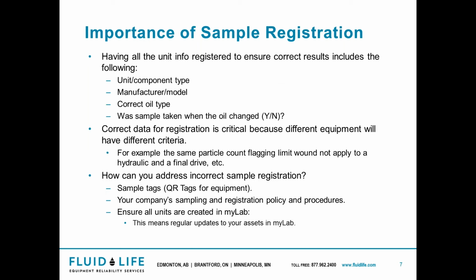Furthermore, having all unit information registered to ensure correct results includes the following at a minimum: unit and component type, manufacturer or model, correct oil type, and whether the oil was changed at the time the sample was taken, like a yes or no type question. Correct data for registration is critical because different equipment will have different criteria. The example I'm going to give you is that you're going to have different particle count flagging limits for hydraulic oil and final drives.